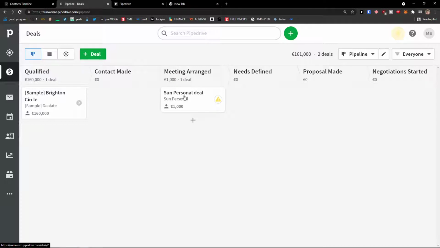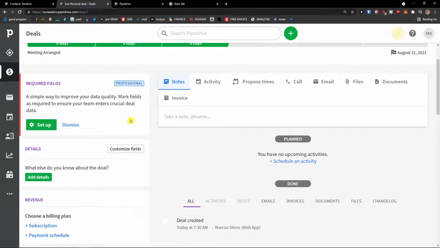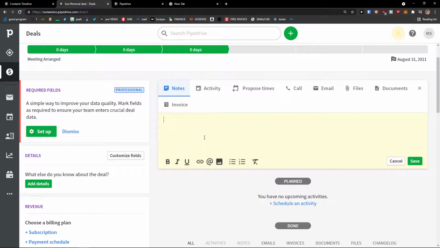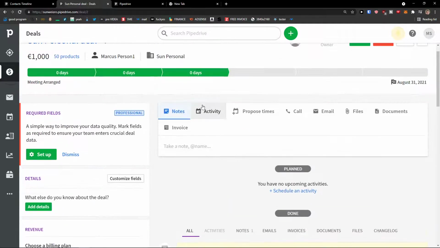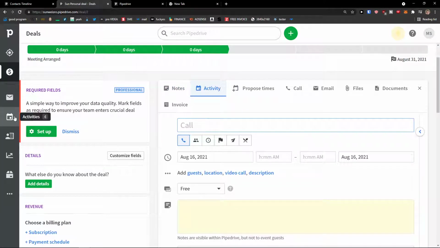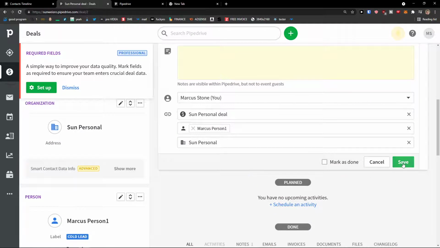Again, when I click on my deal, I can see activities. I can write notes here. This is a note. Click save. See? Then in activities, I will show you how you can add activities. But again, I can add a meeting here, a task: go for a trip.